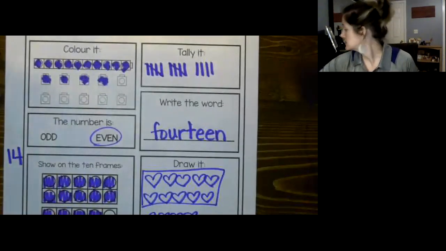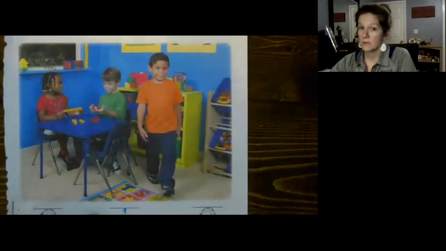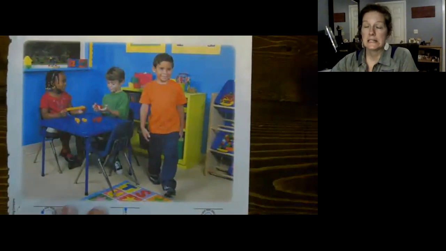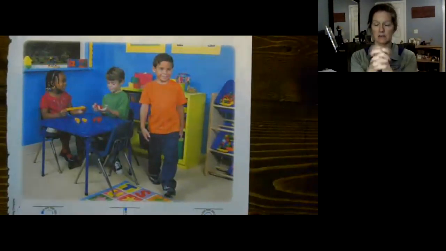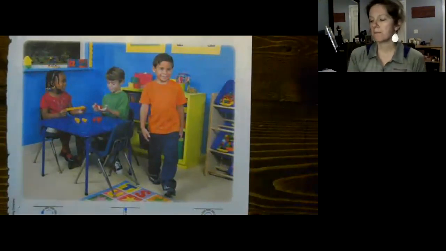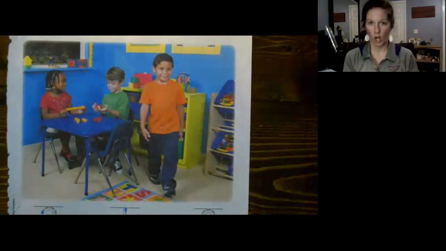All right, so I am going to go ahead and pull out our math page for today. And we are talking about subtraction. Now, we know that subtraction is the opposite of addition. Remember, when we were adding things, we were joining them together. We had two different sets and we were joining them together. Subtraction is the opposite. We are not joining them together, we are taking them apart. So no more joining, we're taking them apart. So our numbers at the end are going to be smaller because we are taking some away.